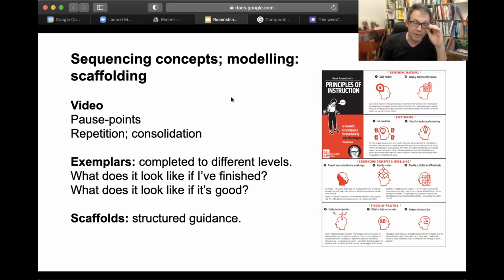Exemplars are important. If I'm at home and the only person really around is one of my parents or my older brother or something, how do I know what's good? The teacher's not there, I can't ask them. I need to see one. So I would say for most tasks that you produce, especially if there's a length of writing, do it for them, or do it with sort of fake text so they can't copy it, but they get a sense of what it might look like when it's finished.